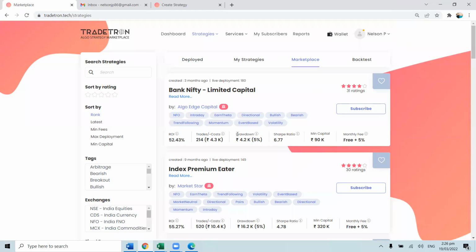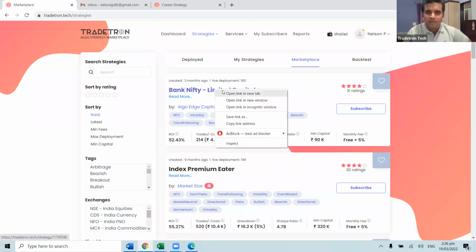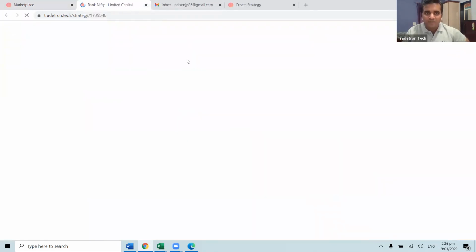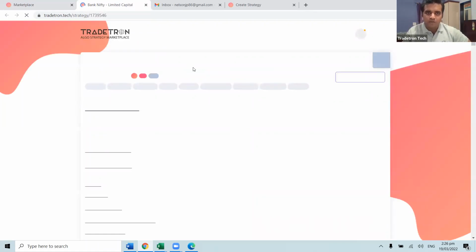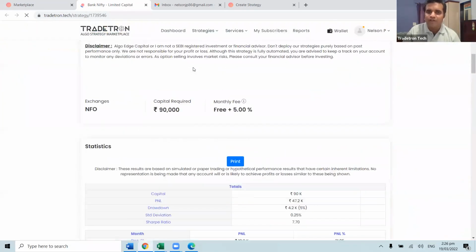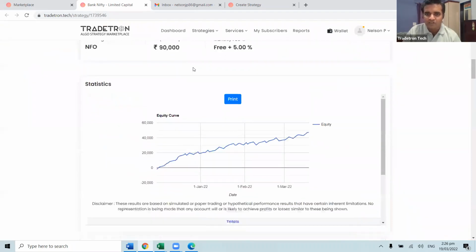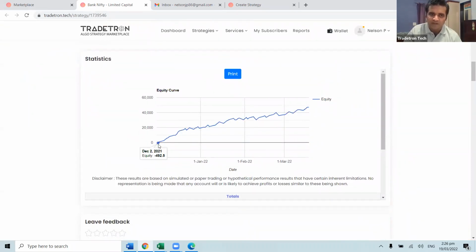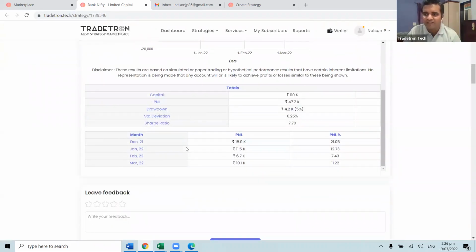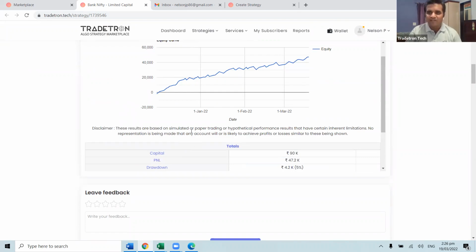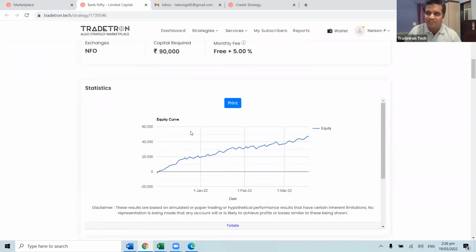These parameters, you are saying, will appear automatically? Yes, because see what happens when you publish a strategy on the marketplace. The strategy gets automatically deployed on the Tradetron terminal also. When we say paper trading deployment, all of the marketplace strategies are deployed on Tradetron's internal server also. So when it says that on December 2nd this was the profit, this is the profit on the internal paper trading deployment of Tradetron. This is not in somebody else's account. Based on that, these numbers are generated, and drawdown is calculated based on these figures.